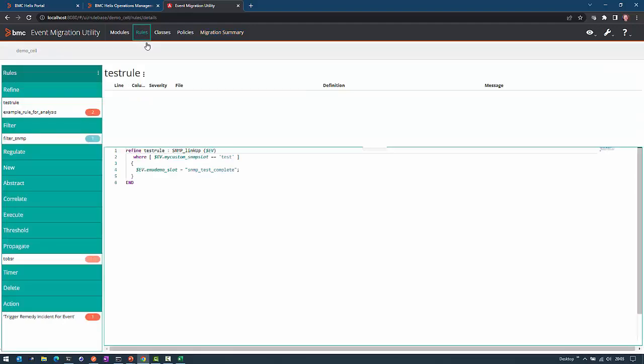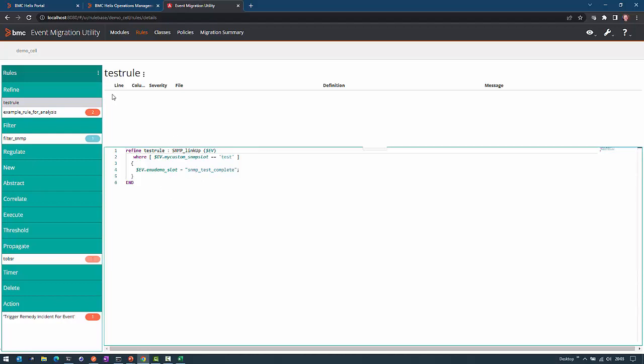So let's go over the rule that we see that was going to use that class. So if we click on this one, and again, this is just a very simple rule. Of course, you're going to come across rules that are of varying complexity, but for this demonstration, I just wanted to keep it simple because it's not about showing the complexity of any rule here. We just want to show you the steps that are required in performing a migration here.